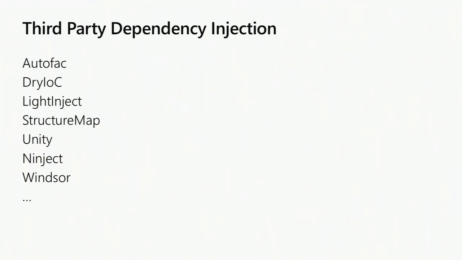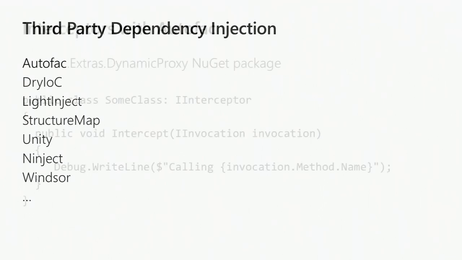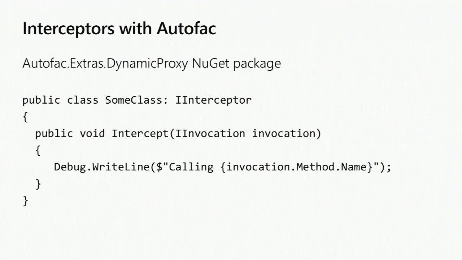Any of them, all of them are already ported to .NET Standard, and it means that they're supported by .NET Core. And for example, with AutoFac, it's possible to use some kind of aspect-oriented programming. It's a pretty basic example of aspect-oriented programming. And instead of writing in every method, something like debug write line, you can write it only once. And so it will be called with every method call. Yeah?